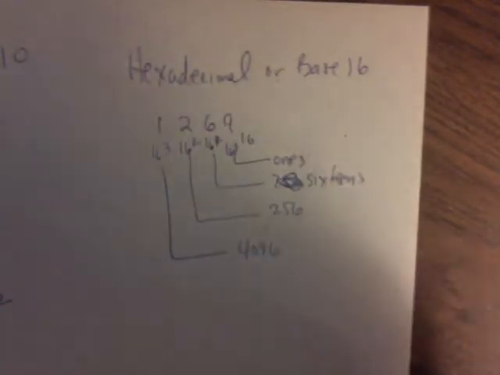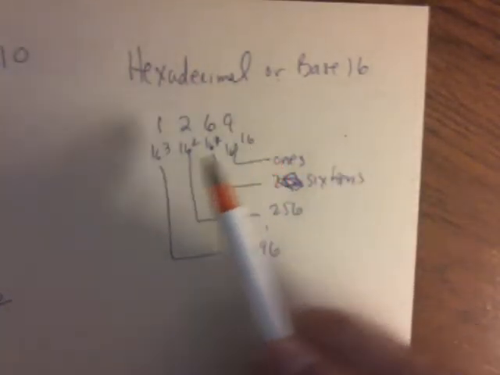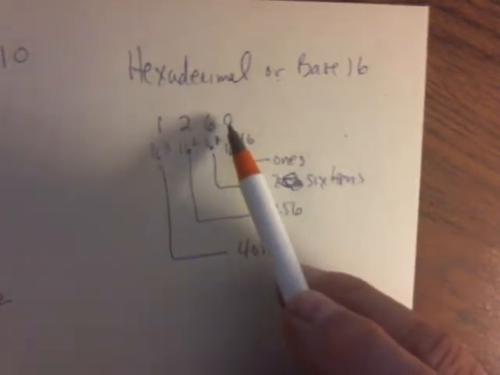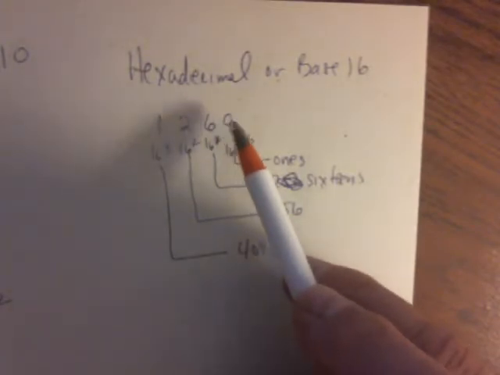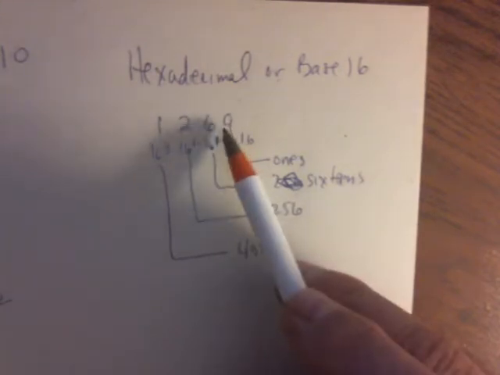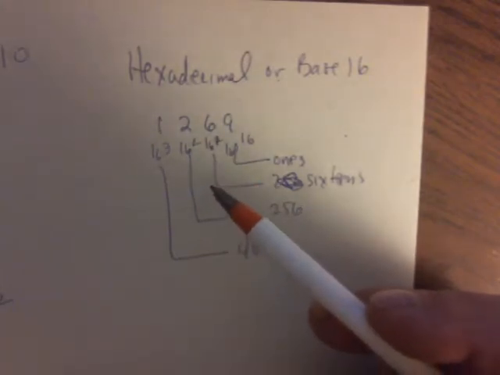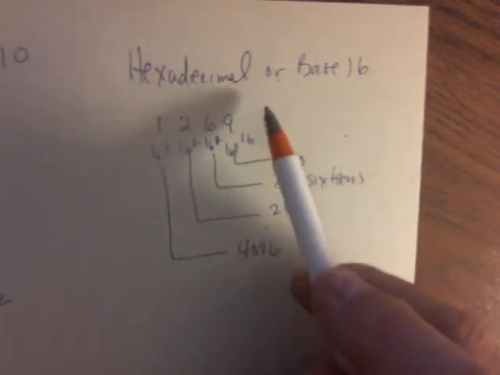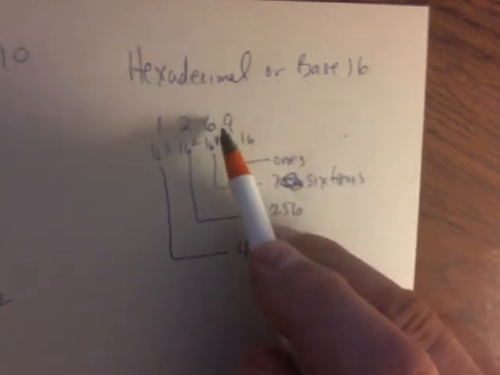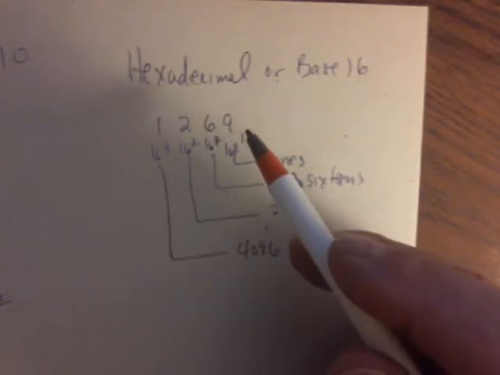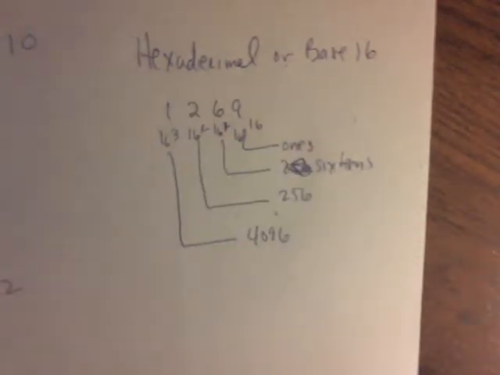Now, the thing about hexadecimal, we can go from digits 0 to 15. The problem is, if you're trying to represent a digit of 13, you can't do that in one place, because then that all of a sudden looks like two different digits. So that's why they use letters. That's why A represents 10, because 10 is two digits. So instead of writing a 10 in one of the places, because it would look like 1 and 0 in two different place values, we use the letter A. So that's kind of like an overview of what we're dealing with here.